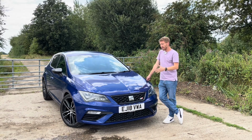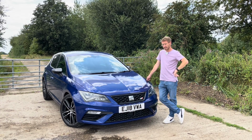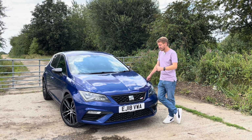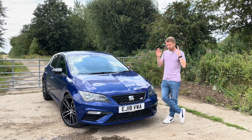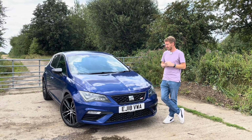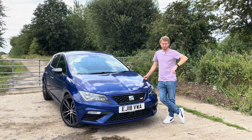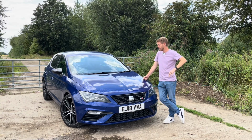I mean, it's not horrendous on fuel. It will happily do 35 to 40 miles to the gallon if you take it nice and easy, but it's a car that you do tend to drive faster than you would if you had a more normal car. So I am weighing up some options in my head at the minute. I have a car in mind which I'm after. In the spec I'm after, it's incredibly rare. There's only one of them on Auto Trader at the minute nationwide. I'm sure that'll all come to light soon for you guys, but I don't want to say anything at the moment.